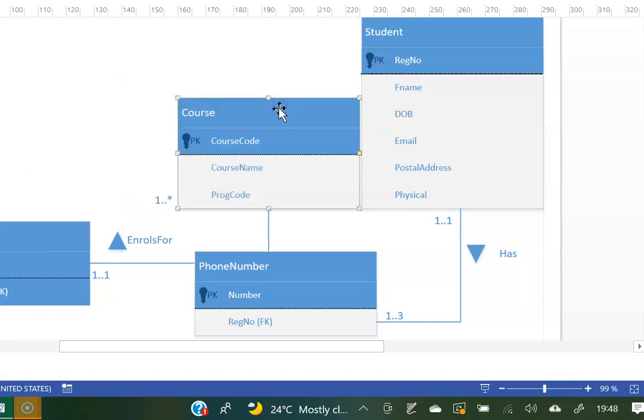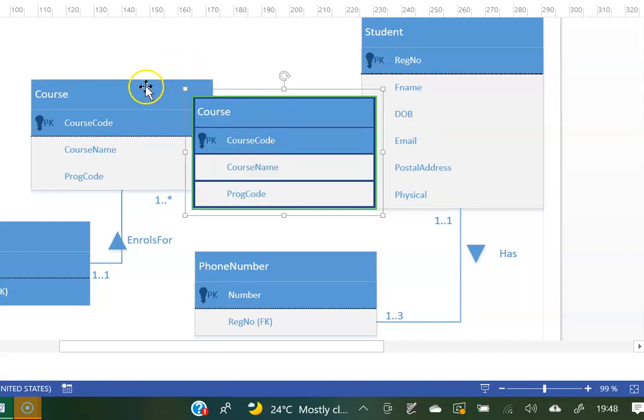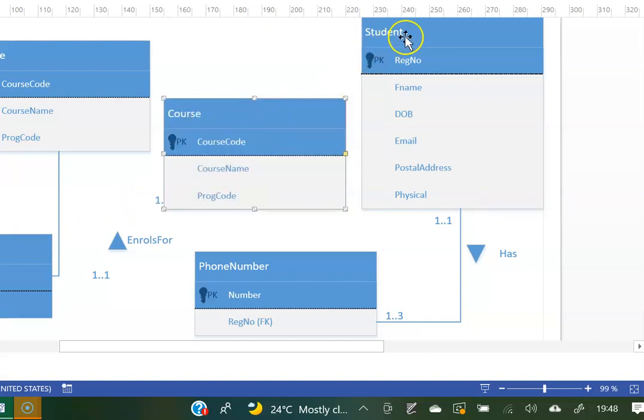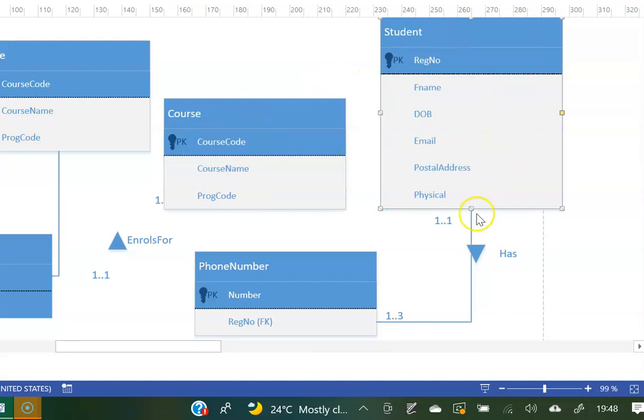Remember, we said a ternary relationship is that particular relationship where you have a relationship that is participating in more than two entity types. So let's assume, just for the purposes of an illustration, that you have a ternary relationship, which in this case is one relationship type that is participating in three entity types.